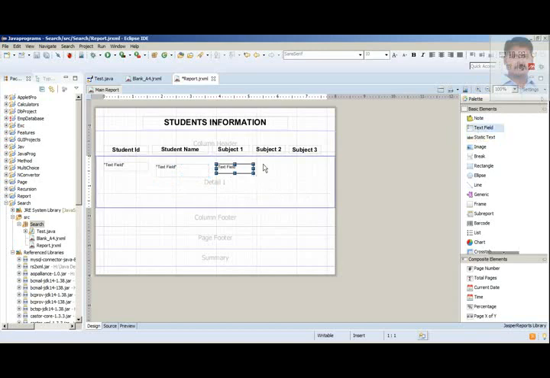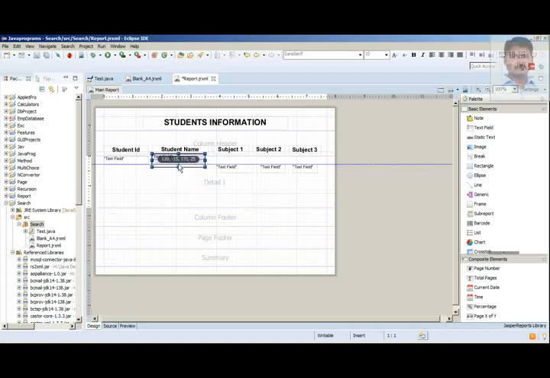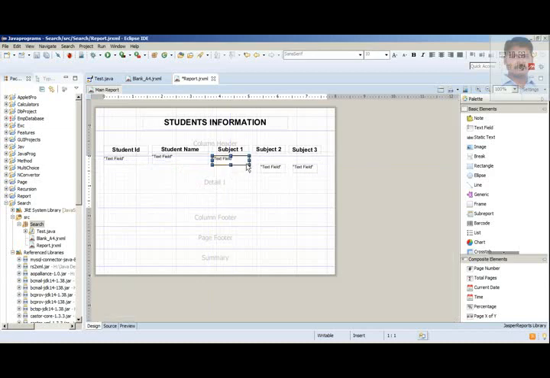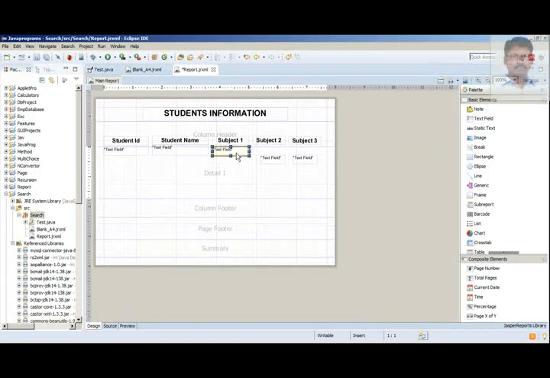The text field is going to hold actual database records. Let me align it first according to this size. Size is most important when you do the design part. I think this is enough.